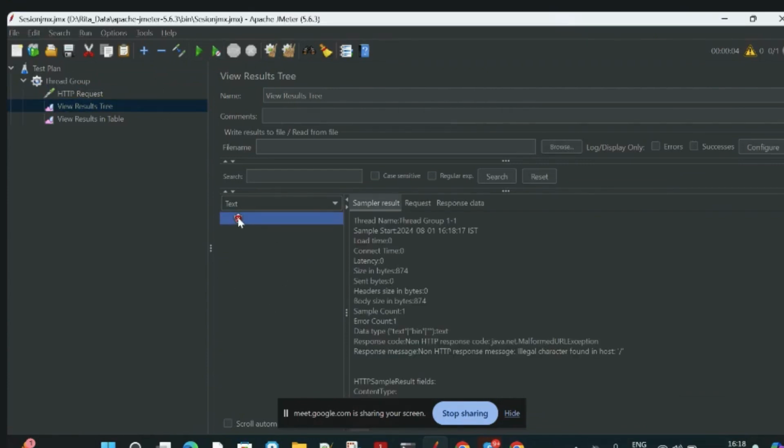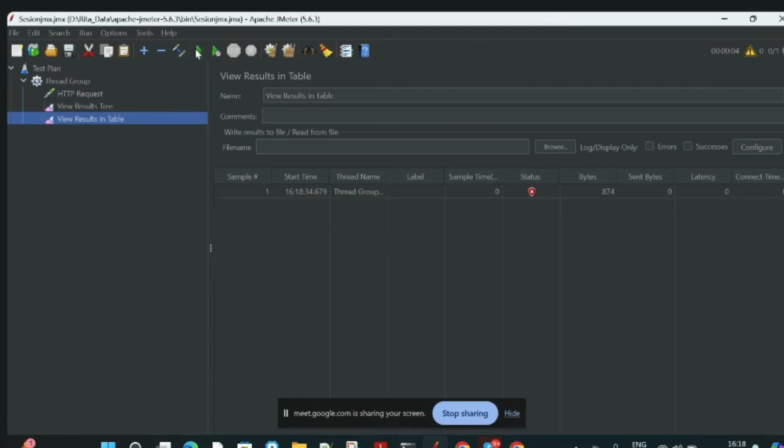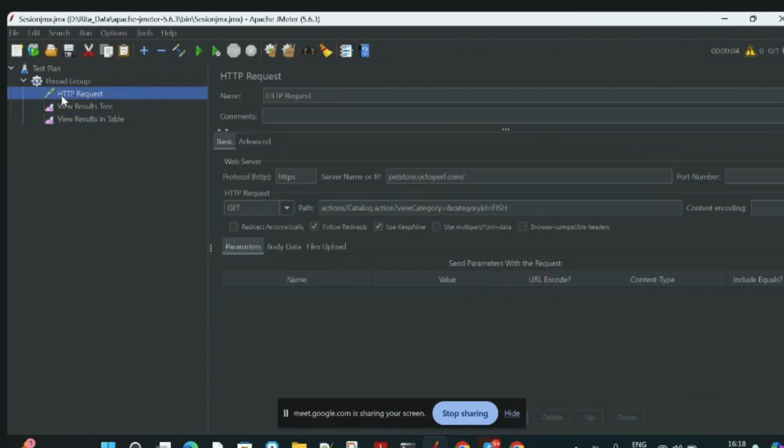Again, why is it throwing an error? What happened? Host. It was executing, why is it not executing now? Did I do anything wrong?